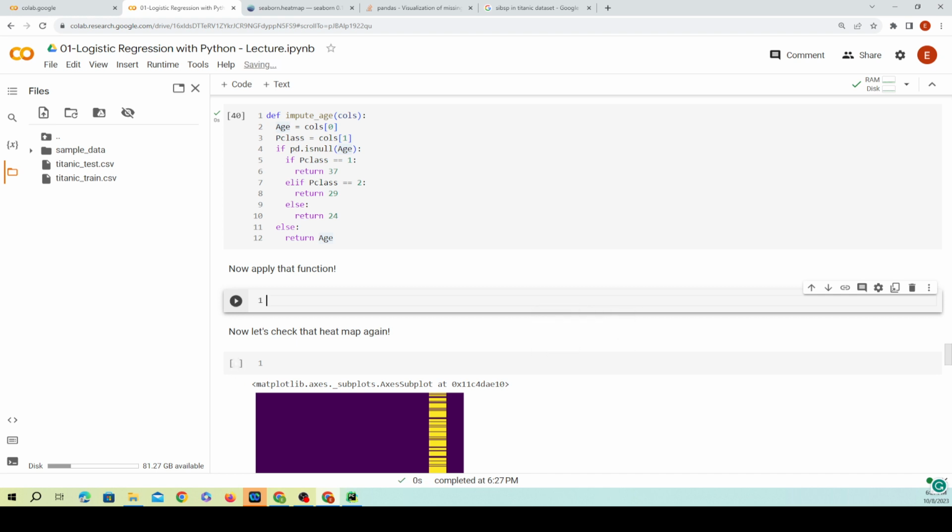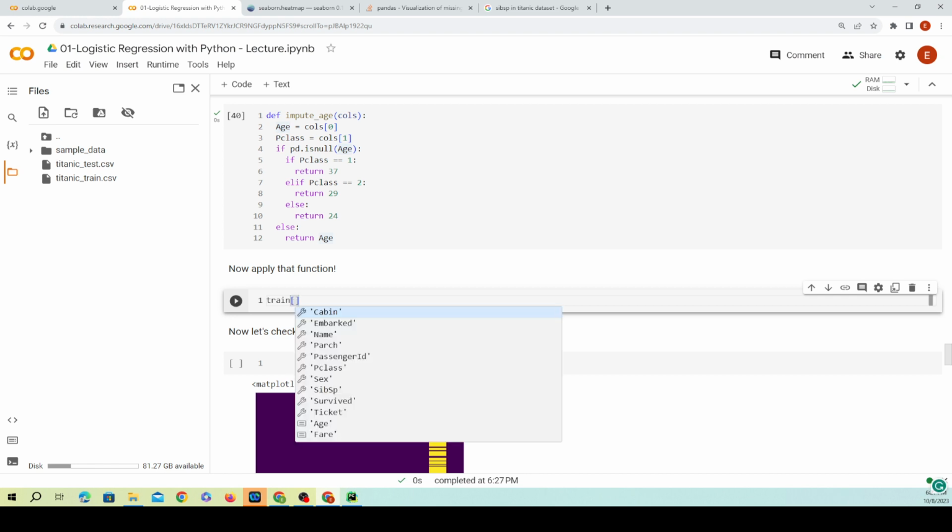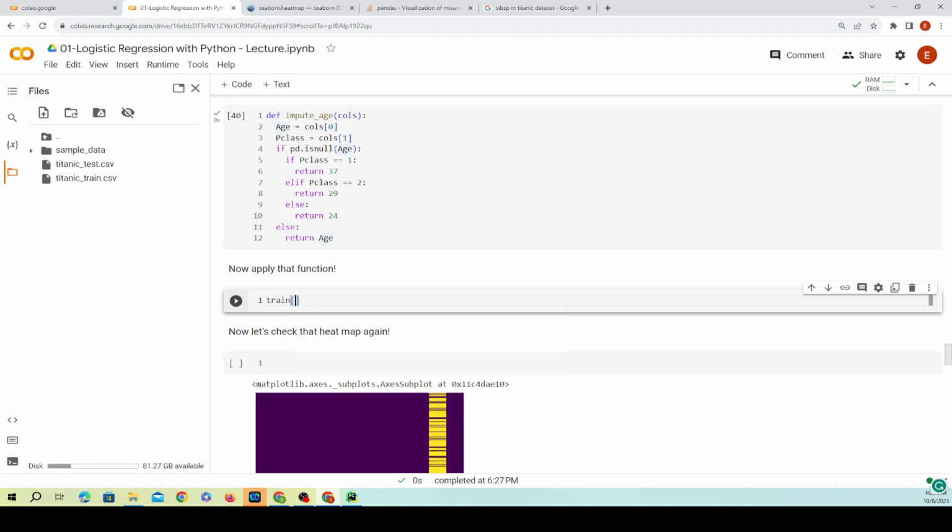So now we're going to apply the function. So we're going to say train, and then for our age, we're going to be adding information to our age column.